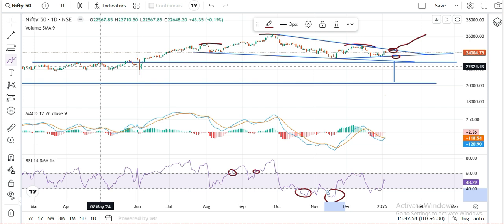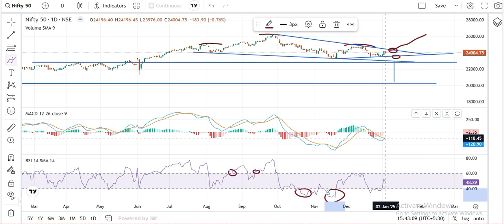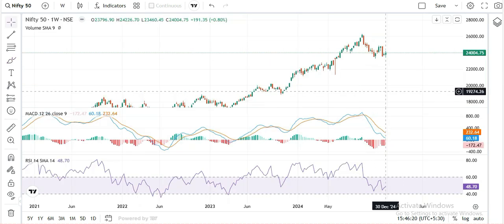Here, if you take this in MACD has given a higher bottom, and this blue line and red line, that it got triggered. In that case, you can expect a Nifty to go on the higher side. But we have to wait and watch whether this indicator breaks on the higher side. Until then, the market will be in the sideways. This weekly time frame.